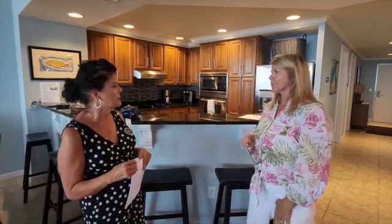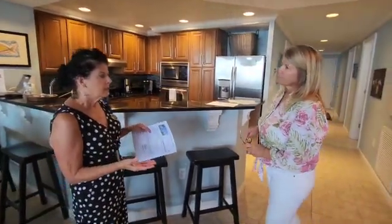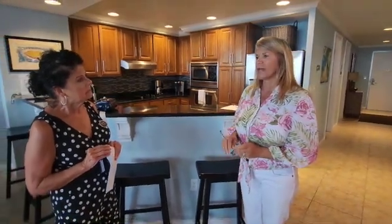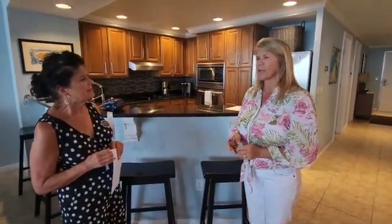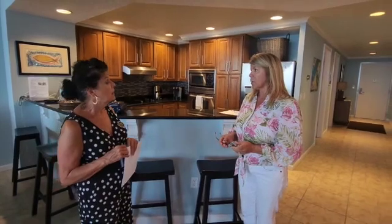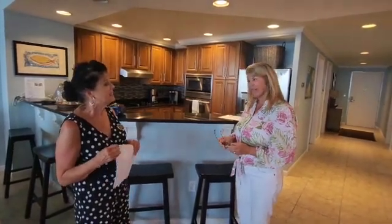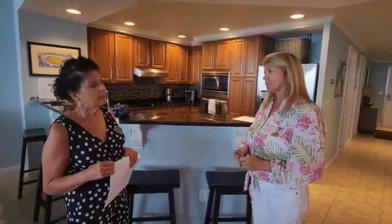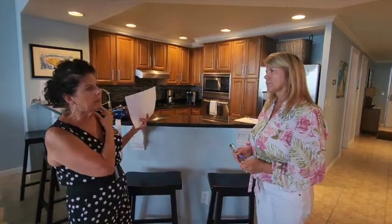Beautiful. Tell us about the complex. Is it rent restricted? It is to some degree. So they have a 7 minimum night, that would be 7 days, sorry. And then at one point, and I believe in the fall, there's a 3 minimum night. And yeah, they do have some owners that live here. And it is dog friendly. It is pet friendly. Even for the renters, or just for the owners? Yes. So I'm imagining that it does very well in rents, being right here in the thick of everything. Absolutely. Yeah, it really does.